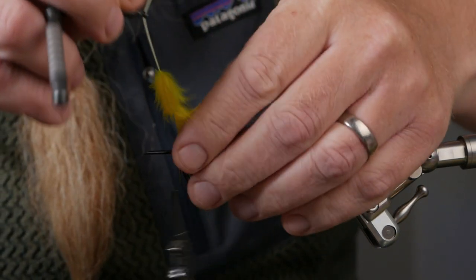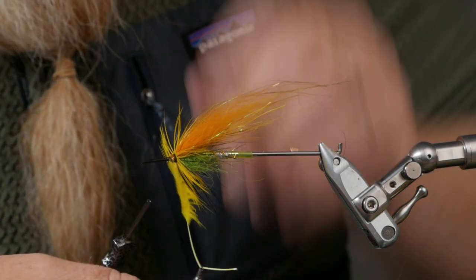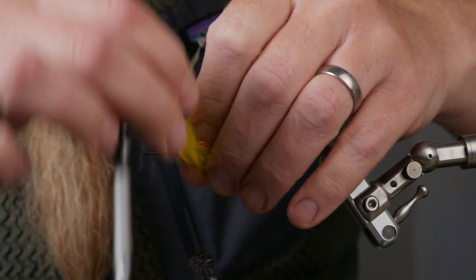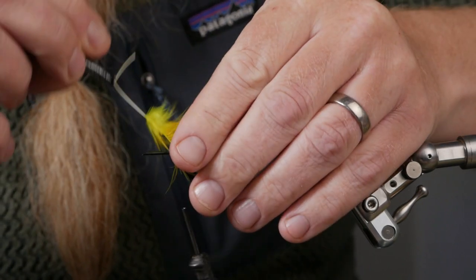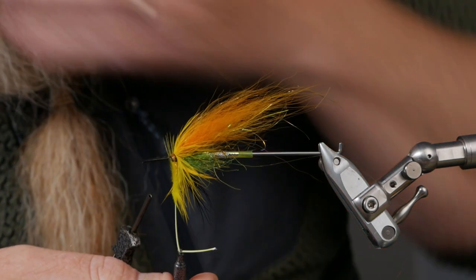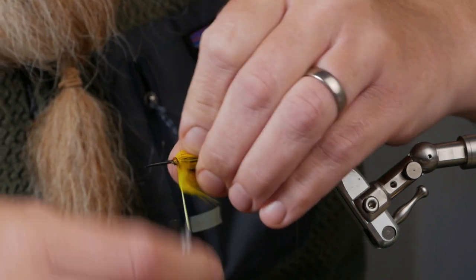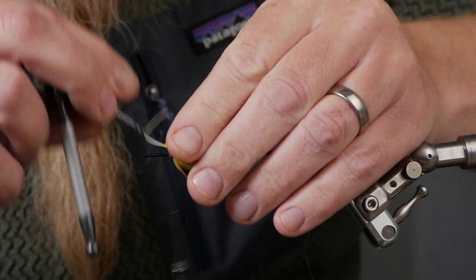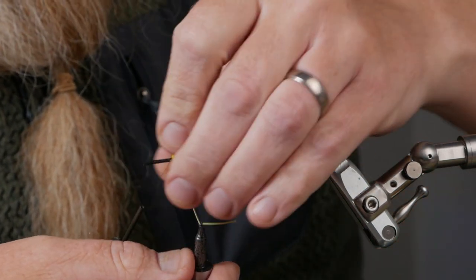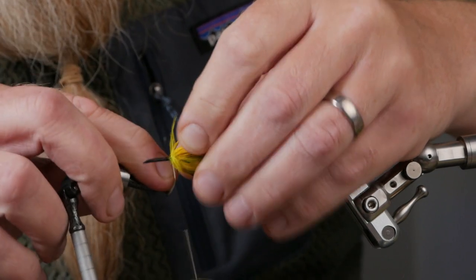Now to the hackle plier — just feel so the glue is dry, because otherwise you can ruin the hackle that you tie on, and we definitely don't want to do that. Hold back the strands, first turn as close to the wing as possible as always, then work our way a little bit forward so the second turn goes a little bit forward. The fluffy part here I want to be down in front of this ugliness that is underneath the hackle — like this.